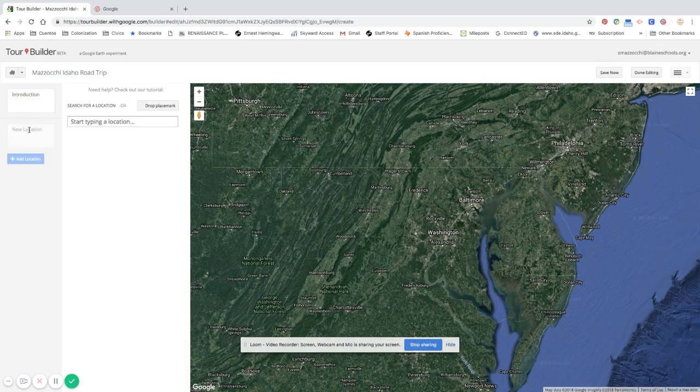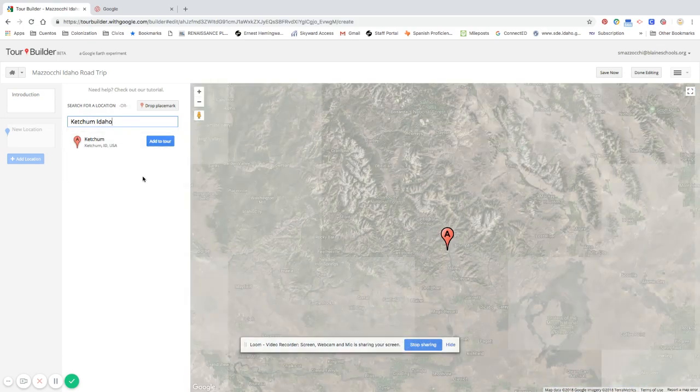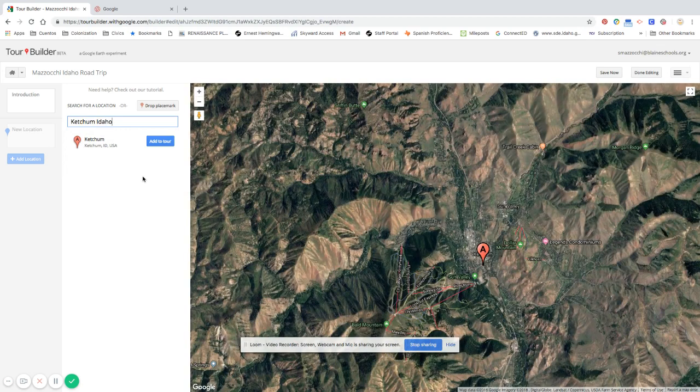add location. We're going to start in Ketchum, Idaho. Add to tour.